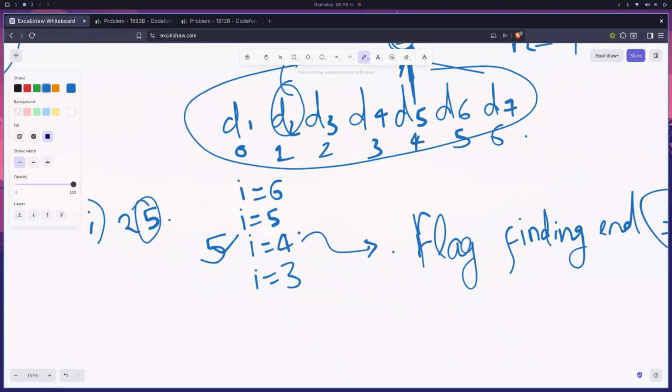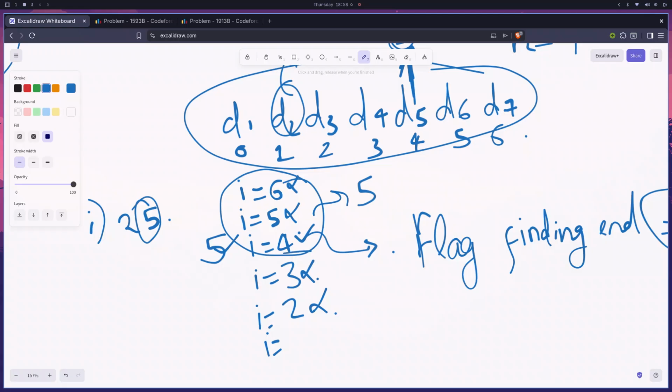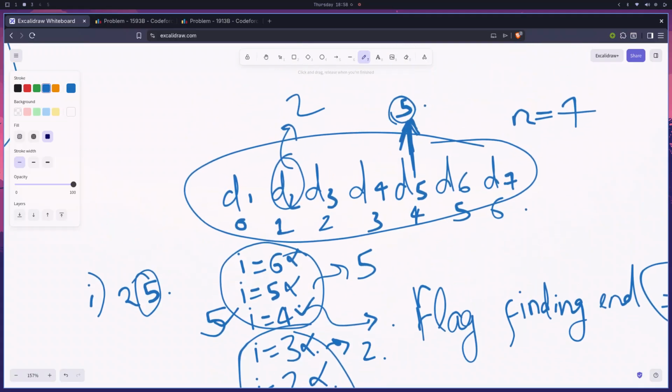Is there a 2 at index 2? No. For all this I have checked the number 5, and after finding a 5 I start checking for the number 2. Now it will be index 1. Is there a 2? Yes, at index 1 there is a 2 present.